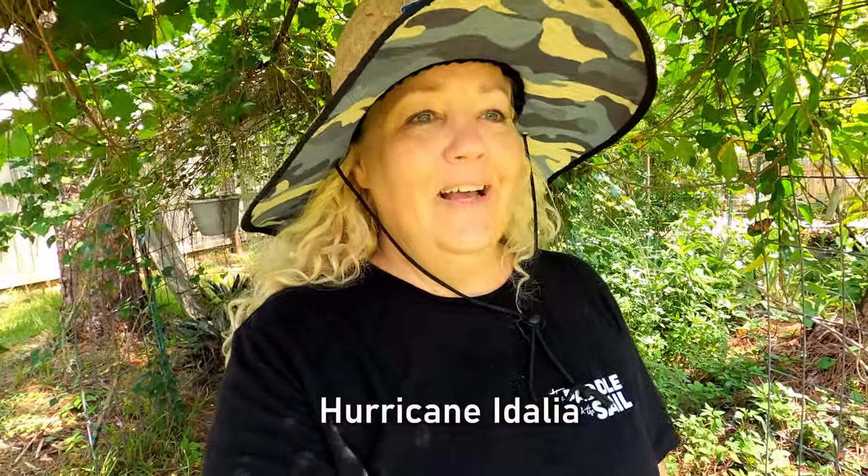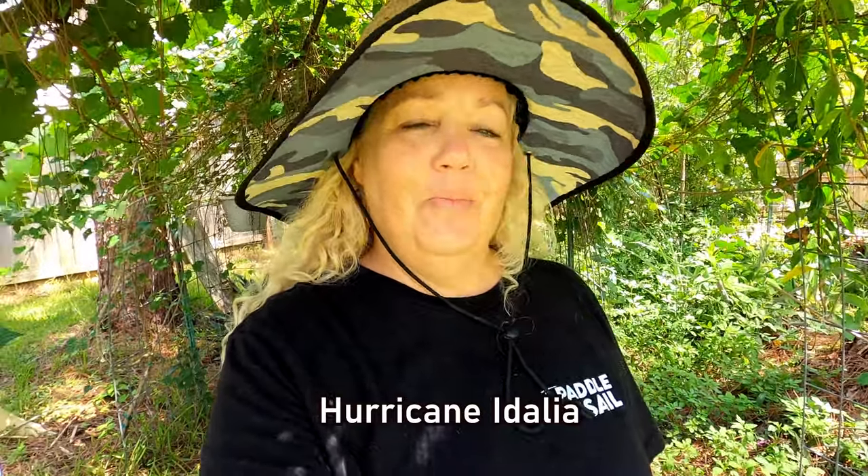Now let me give you an update on the weather and what I think is going to happen for my area. Hurricane — something with an I — is coming, and I'm not too worried over here in Brevard County. As of this morning's forecast, I'm only looking at about 40 mile per hour winds, so we're not going to do a lot of prep work. Anything loose and not tied down we'll put low or put in the shed. The baby seedlings will stay out. They've predicted one to two inches for my county, which is every day in summer for us, so I'm not going to do anything really different — just keep plugging along.